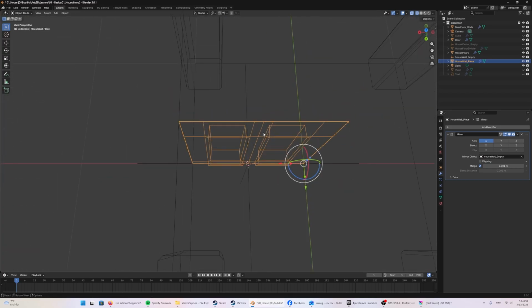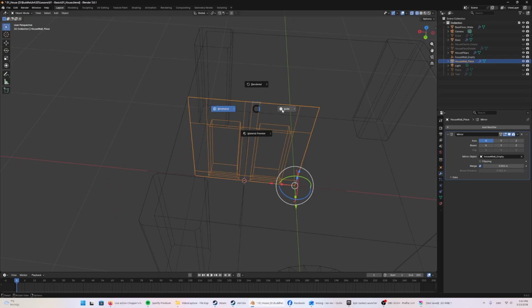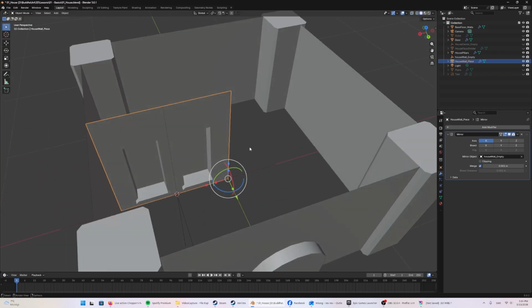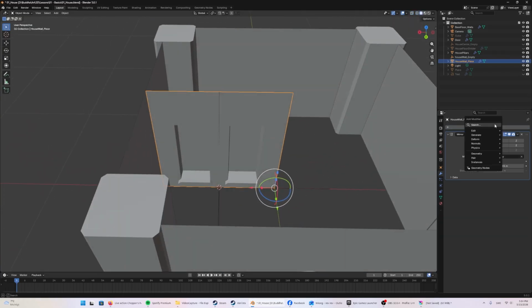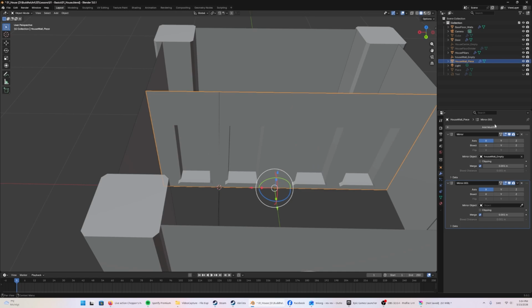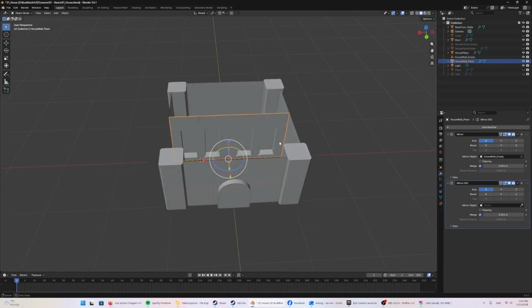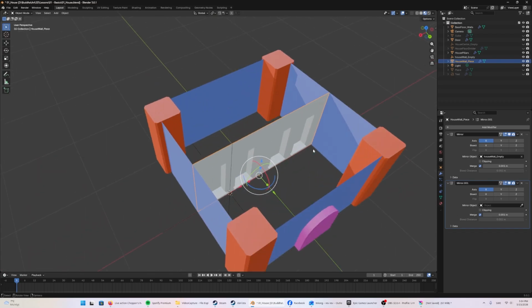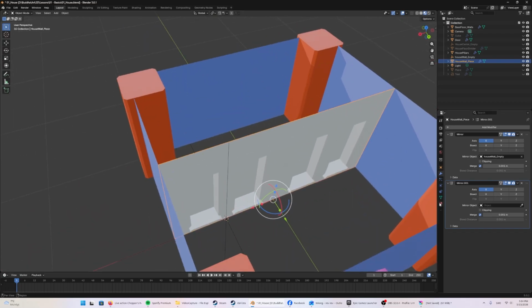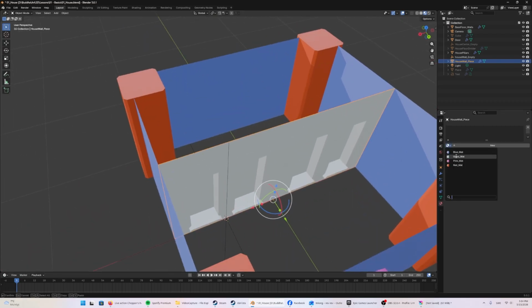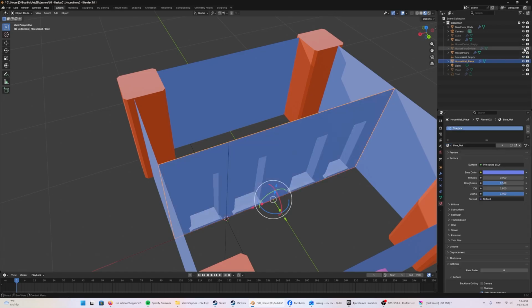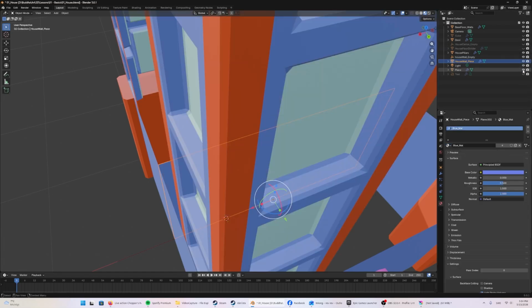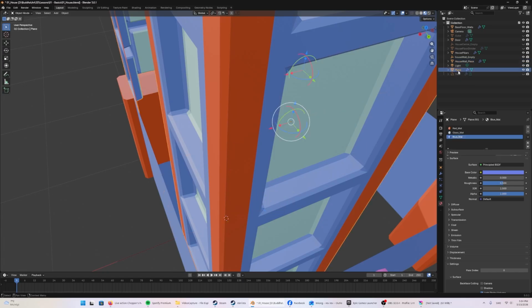Like so, maybe. Yeah, I think that's looking a bit more reasonable. All right, and then I will do mirror here. And let's see, it is a bit difficult to see. So we're going to assign a material now. What material did we use for this one?